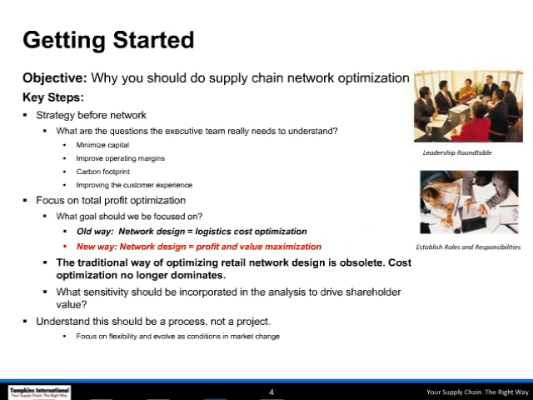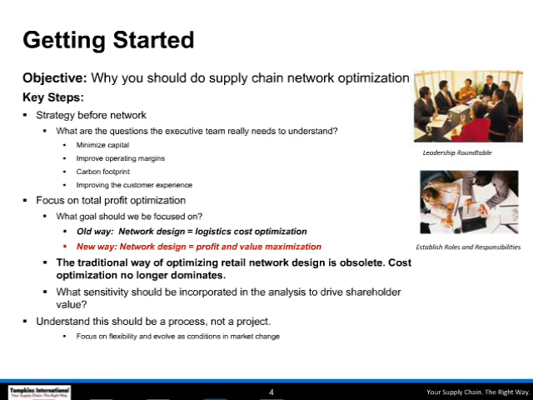The last component, when we're really starting to get started, is what are the sensitivities we're going to apply to this? There's numerous ones that should be taken into account because cost is not the only objective here. We have to be flexible in going forward. This is not a project.